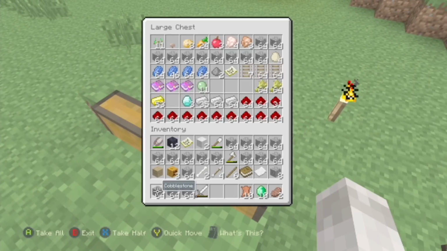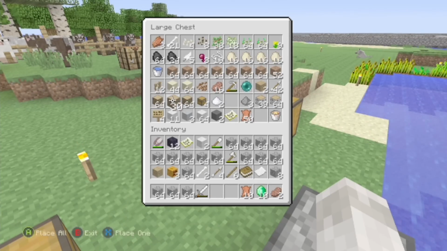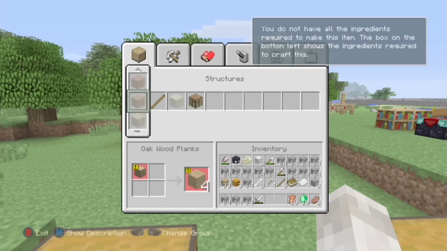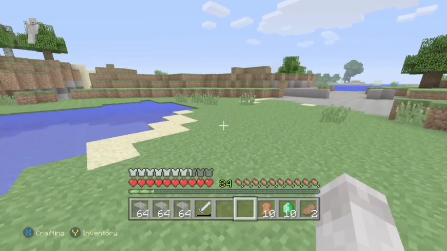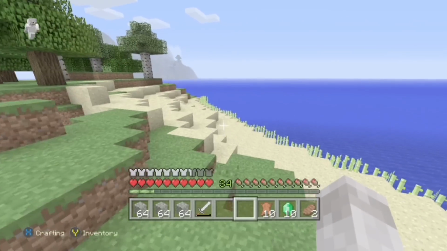What's in here? Do you have anything in here? Nothing. We do have enchanted books, though, but those won't help us. We need paper and sugarcane, which we do need more wood now. So, let's get some more wood. We'll get 8 pieces. Okay. Go over here, see if any sugarcane has grown.